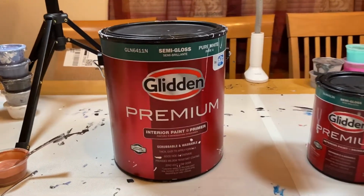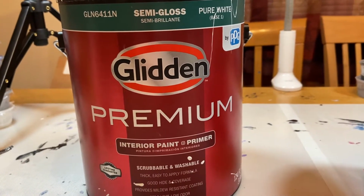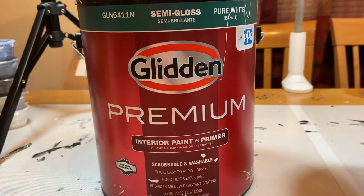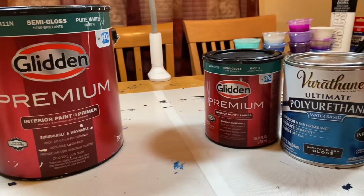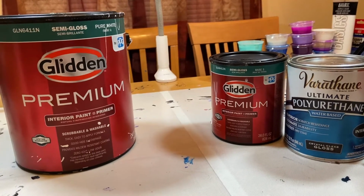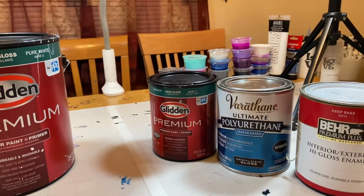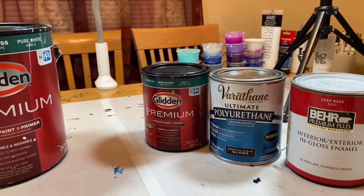I use this Glidden Premium Semi-Gloss in pure white as my base, and I do 1 ounce of Golden Gacky 100 to 16 ounces of the paint. And then for my pouring mediums, I actually make two. One is a thinner consistency for my tube paint, and one is a thicker consistency for my more fluid paints, like my Deco Art Americana Metallics and some of the other paints that I use that are thinner.